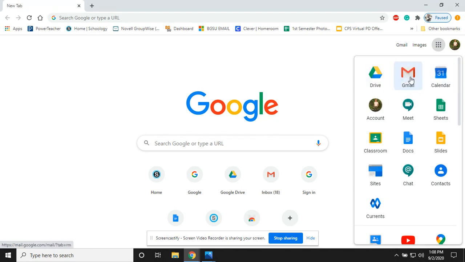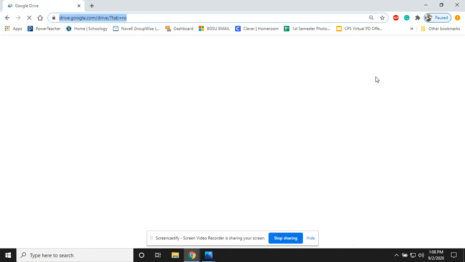I always put the top three things as my Drive, my Gmail, and my calendar. Now this usually stays the same, but if I know I'm using, say, Google Slides a lot, like I'm making a ton of presentations all at once, I'll move that up to the top just so it's easier for me to access. But most of the time, my Drive, my Gmail, and my calendar are the top three things that I have in there. Once we know where our Drive icon is here, we'll go ahead and open up our Drive.